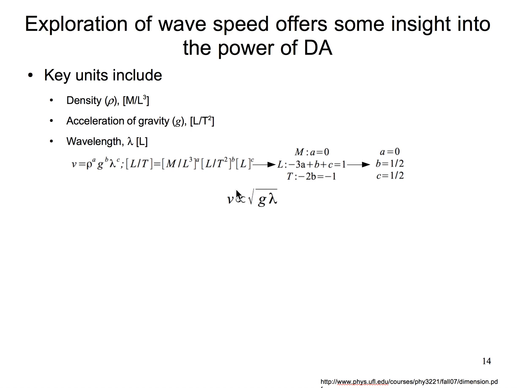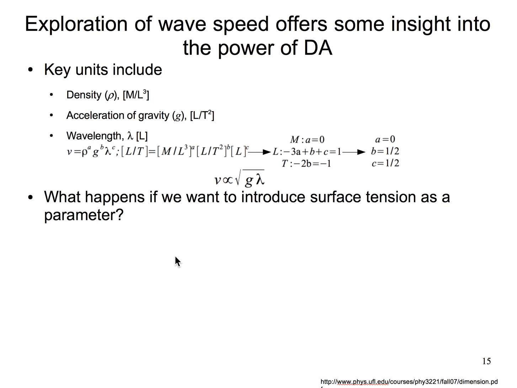So let's review this again, how we got A equals 0. Density depends on mass and volume. So if we look on the left side, velocity, here it is, there's no mass term there. So m to the A has to be 1. So A is 0. That's how we got that. Just want to make that clear.